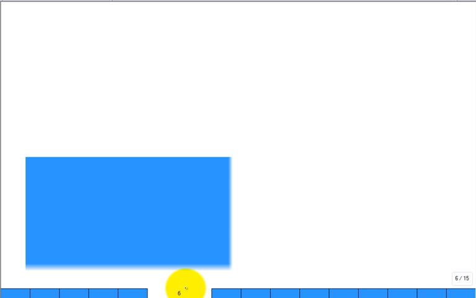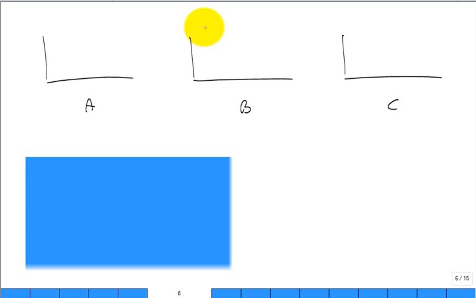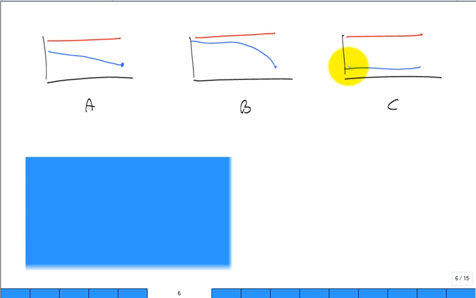Okay, we have more questions. Let's try this problem. Let's take a look at 3 cases, A, B, and C. Answer A, B, or C. And what we have is the hot fluid is just flat. The hot fluid's flat, the hot fluid's flat. Okay? But the cold fluid is doing something. It's coming in, it's a counterflow. In the first case A, it goes something like that. Case B, it goes something like that. And case C, it's going something like that. They all have the same inlet temperature of the cold. They all have the same inlet temperature of the hot. Temperature hot in is all the same.